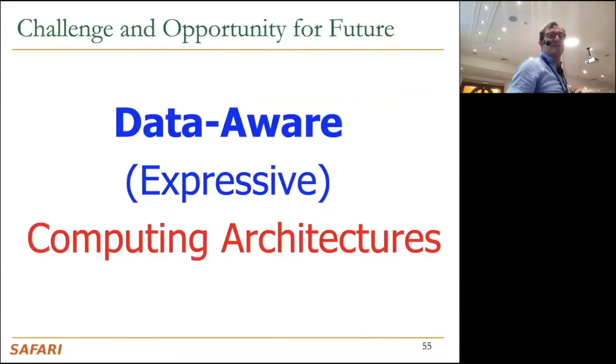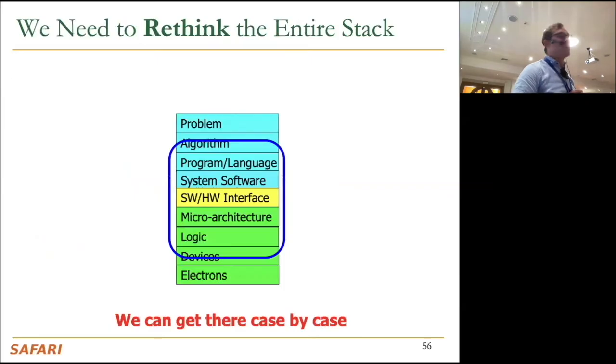Okay, any questions? I had to cover this topic because I think it's extremely important. This will not be implemented immediately by industry, but I think over time, this needs to happen in general. Okay, so this is an example of rethinking the entire stack, right? How do I actually rethink the higher level program that I am writing and express semantics such that I can optimize the lower levels?